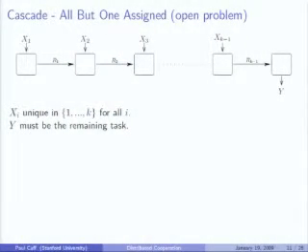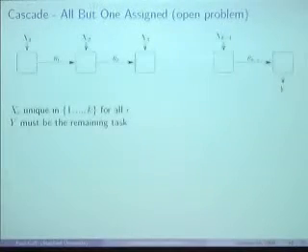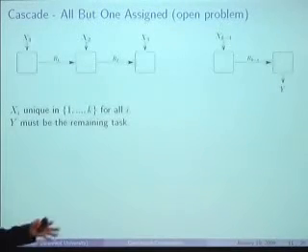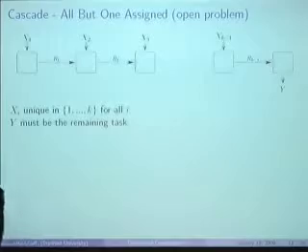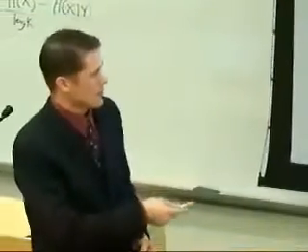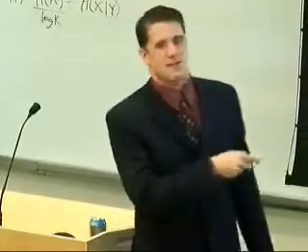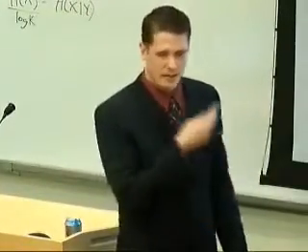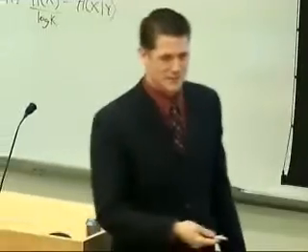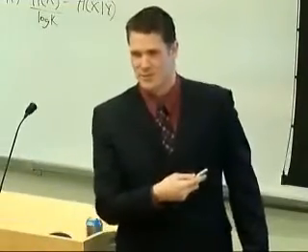Okay, so very similar, but what we're going to do is say the first k-1 tasks are assigned. For some reason their task assignment is rigid, and you only want to know the last one. Now really the idea would be that some of the tasks are assigned and some aren't, and what's the answer. But we're looking at the simple cases first. And this case actually turns out not to be very simple.